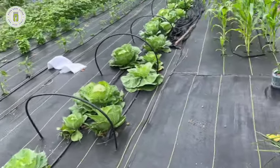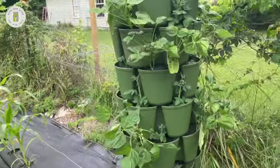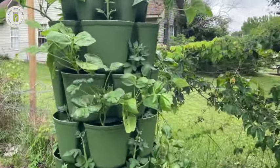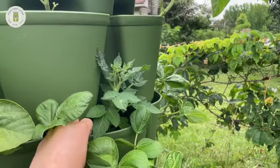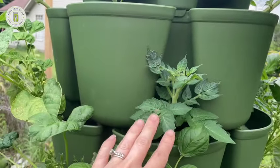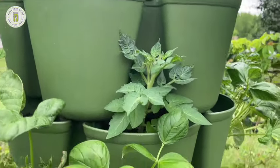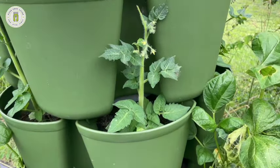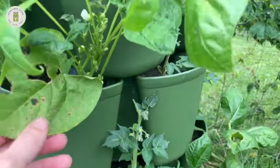Okay, let's start right off the bat with our green stalk, it just has bush green beans and these micro tomatoes. The micro tomatoes are growing beautifully. These are orange hat tomatoes from Baker Creek. They only get to be about 18 inches tall, and they're doing great so far. Oh, we have blooms. I did not see those blooms. That's awesome. So we've got blooms coming on.